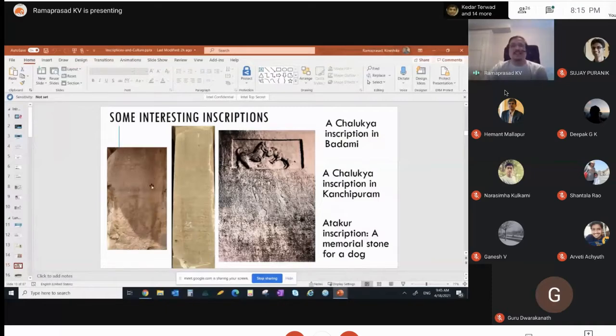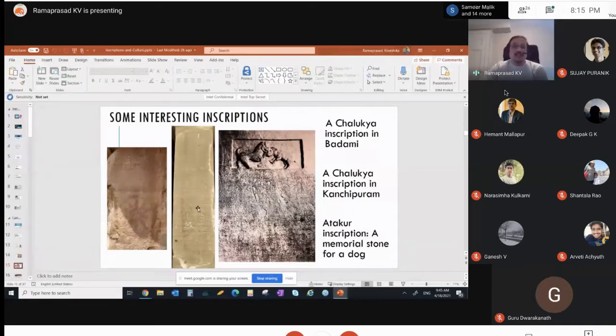This one is a Chalukya inscription from Badami called Kappe Arabhatta inscription. This has what we call Tripadi, which is still a popular form of folk poetry. So we know that this type of folk poetry existed. This is from, let's say, 600 CE, or maybe 50 years before or later. So 1400 years ago, this type of poetry existed, and it still is going strong.